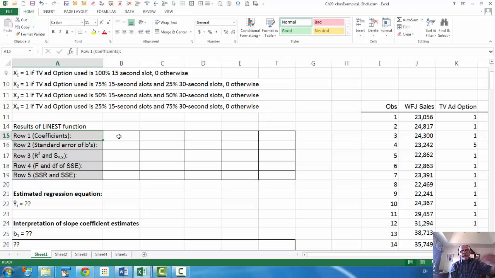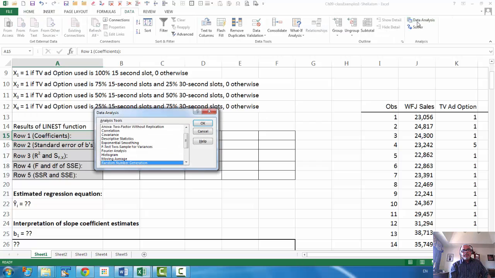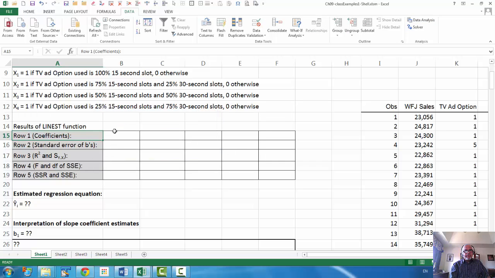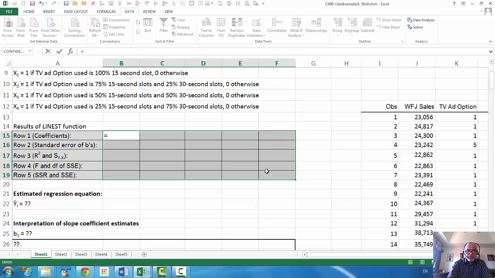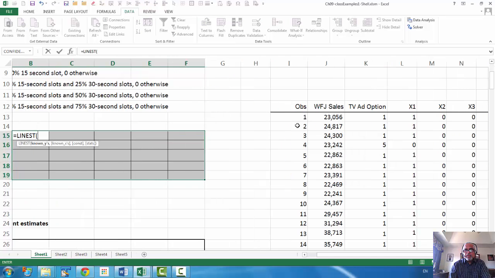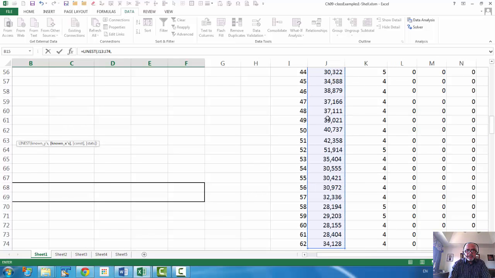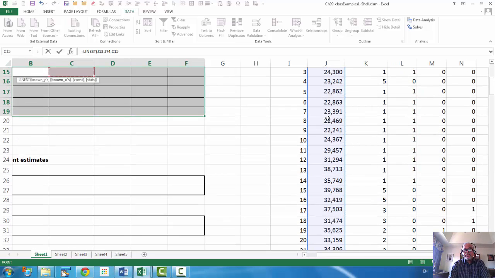We can either run a regular data analysis regression, or we can use the LINEST function. Let's use the LINEST function. Here we need 1 column for each of the 4 dummy variables, and then 1 for the y-intercept. So we'll highlight like that, and then do LINEST. The first argument is sales, and then the second argument is the X range.